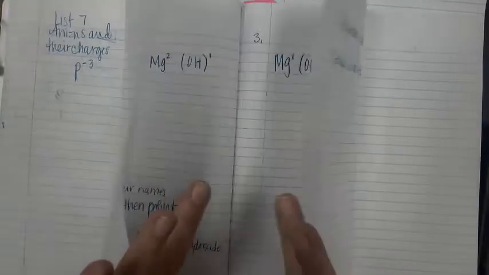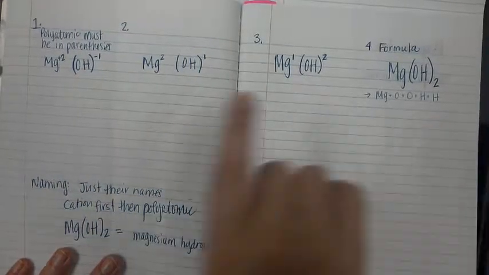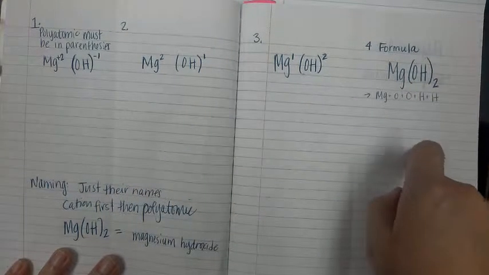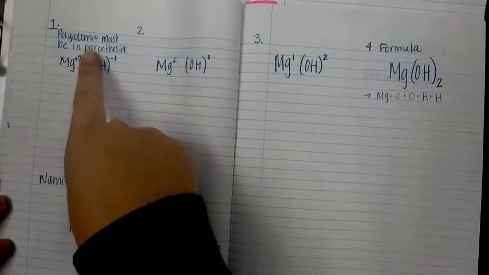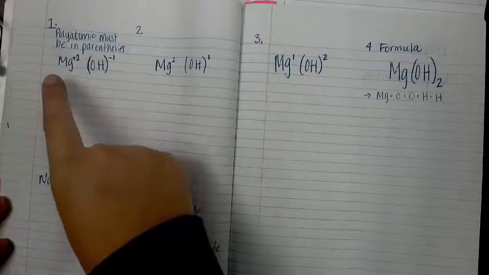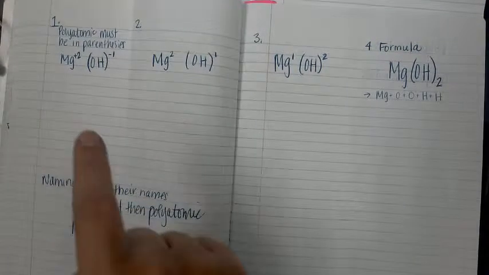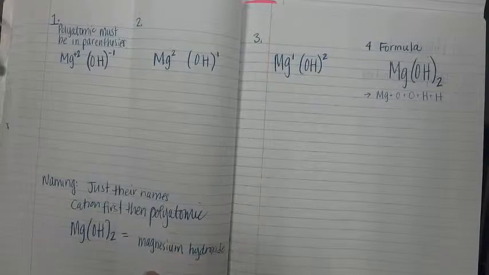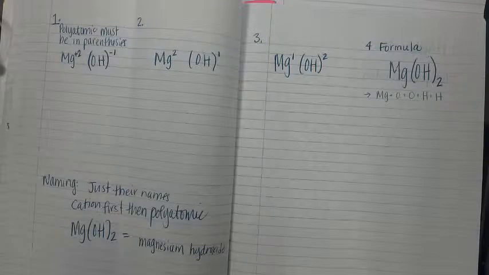When you open this, I'm not making you rewrite all the instructions and everything. I just wanted you to see that it goes in the same order as yesterday. So the first thing you're going to do is you're going to have your polyatomic in parentheses. So we put our cation with its charge, and then we have our polyatomic. Your polyatomic is going to come from your periodic table that you use in my class, or otherwise I'll have a copy of the polyatomics on It's Learning.